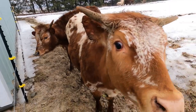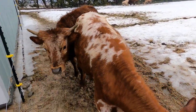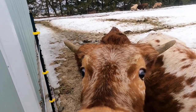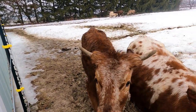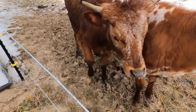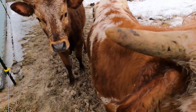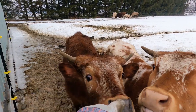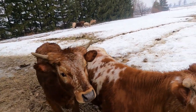You're a pig. Eat with your mouth closed. Or chew with your mouth closed. Piggy. I like your coloring. And your horn direction, you're coming out just right. You, however, yours are coming up pretty vertical. Before you head down, there you go. Still nice coloring, but very vertical horns. So yours are going to come out much nicer, but you have a chance. Yeah, don't touch that. Sorry, I'll get away from it again. Okay, you two, go play.